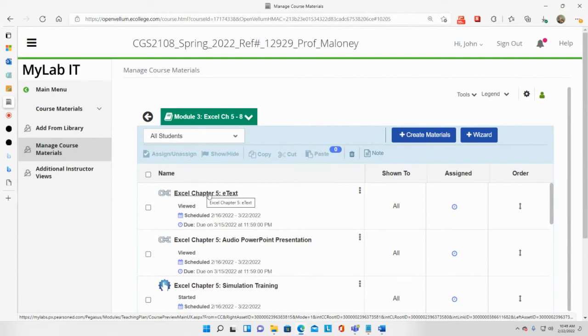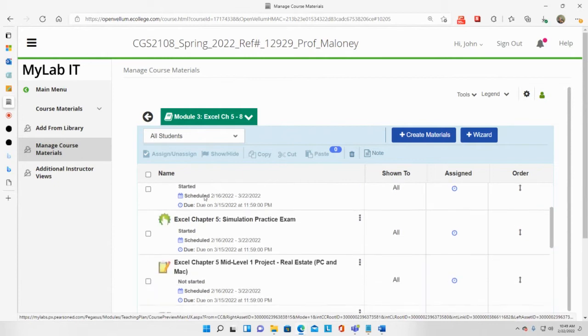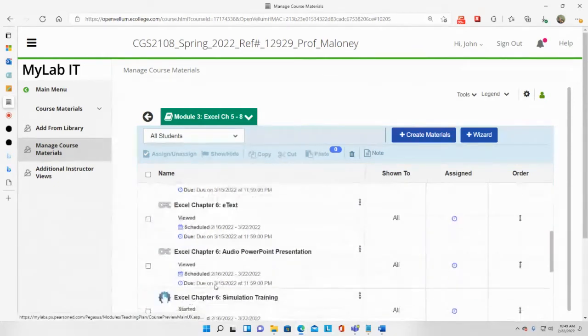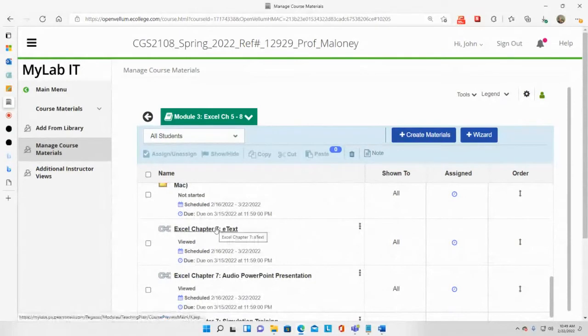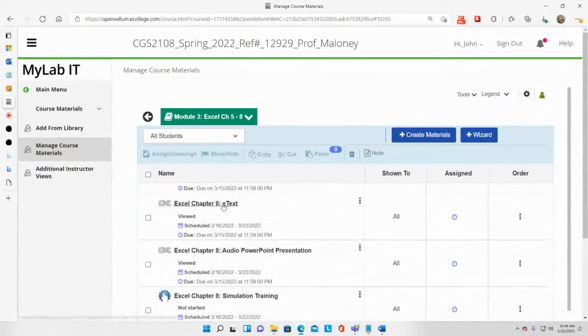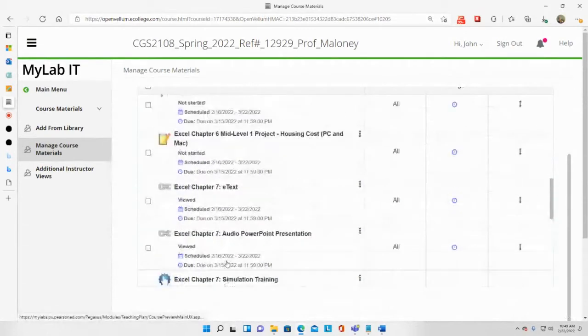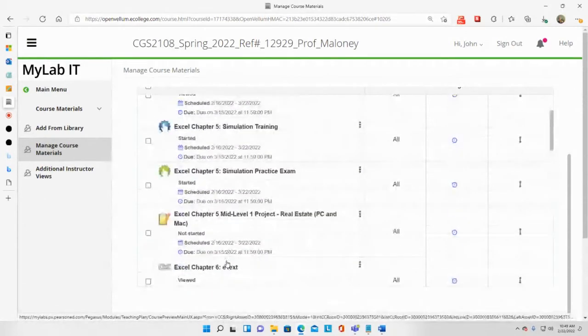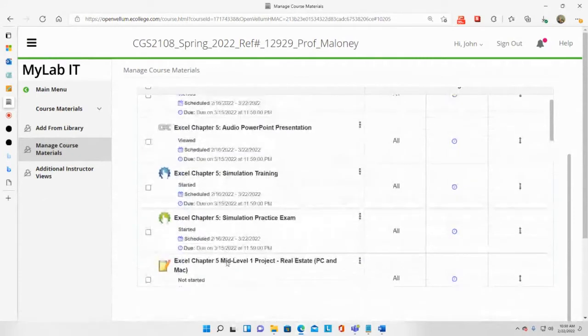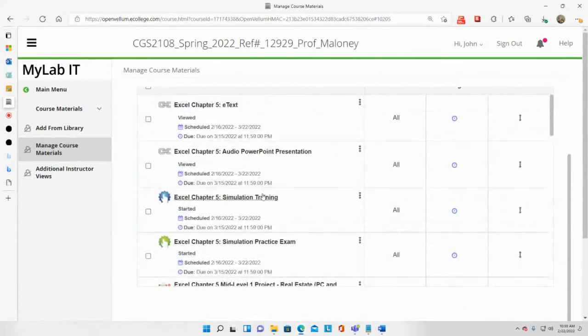You can click on any one of them, but it's going to open up at the very beginning of Excel, and you would have to scroll down to Chapter 5 when you're reviewing your Chapter 5 work, and then to Chapter 6, then Chapter 7, and finally Chapter 8. All these things are due on March the 15th by 11:59 p.m., okay?